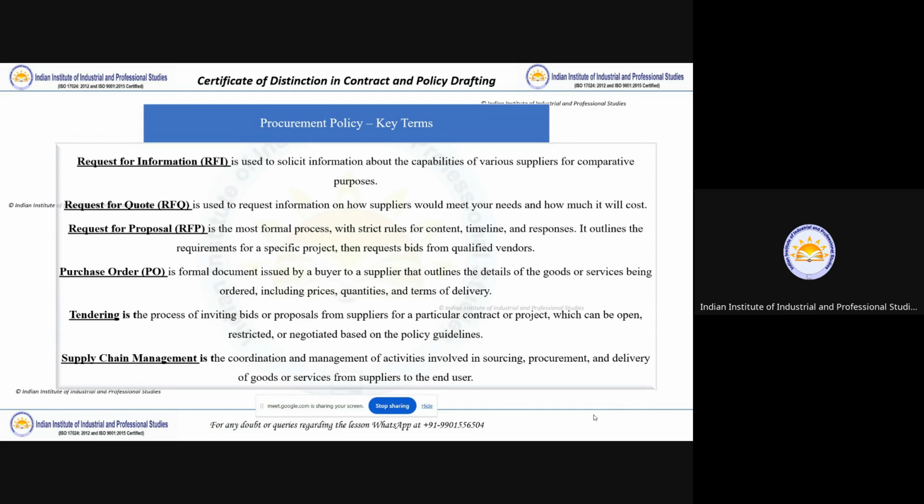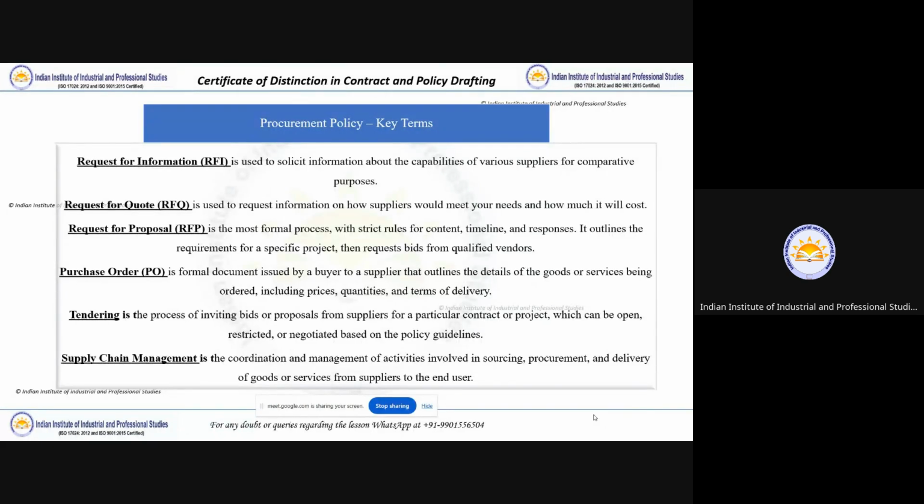Based on that, whoever wins the bid, there will be different parameters: who quotes very little, or who would provide good services, or who is meeting all the eligibility criteria mentioned by the government, or the person who has invited the bid. Based on that, he will win the bid, win the project, and work on that project. This process of inviting bids is called tendering.